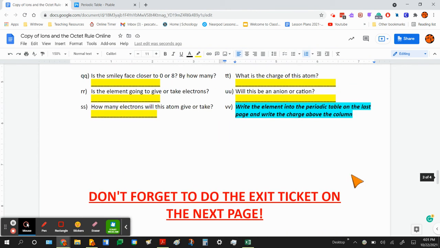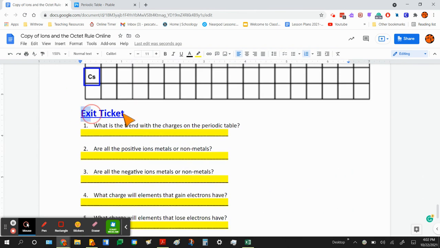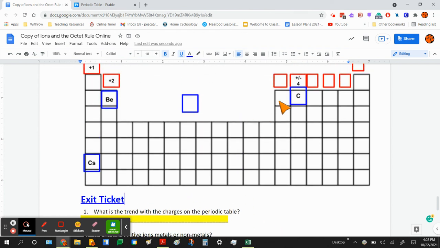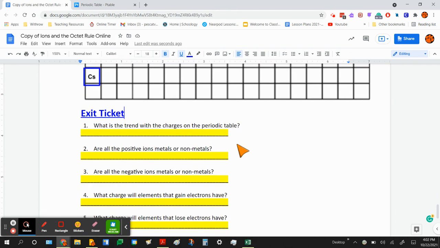Once you are done with all of these, don't forget about the exit ticket here. All right, I know this sounds kind of tedious because you had to listen to me talk about it, but we did go over it in class. But once you get rolling, it does go pretty fast, and it's easy because you understand how it goes. But we're also going to be adding these charges to the periodic table. So if you have yours at home, you'll be ahead of the game if you can go ahead and add the numbers that are in the red boxes at the end to your chart. It'll put you ahead.